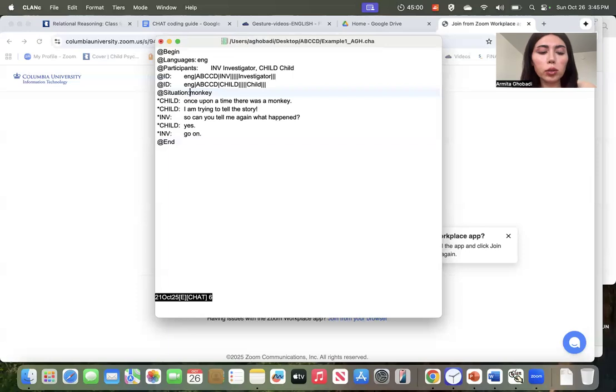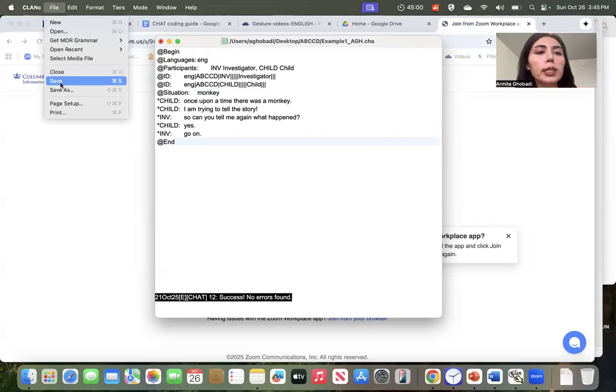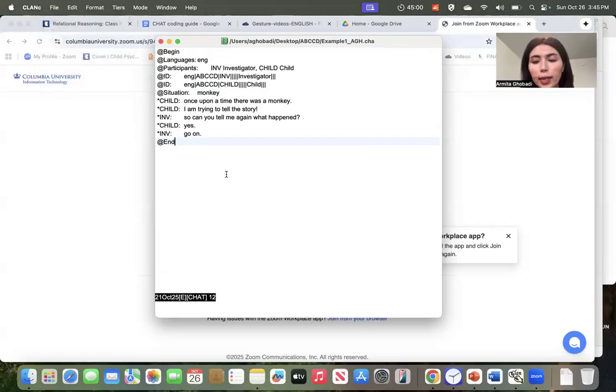So all I need to do is tab it, go to the last line, Escape L, and you can see success, no error found. Good to go. This file is now perfect for analysis. All I need to do is save the file and start the analysis.